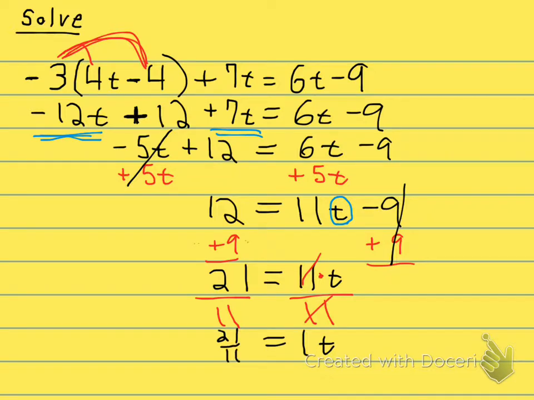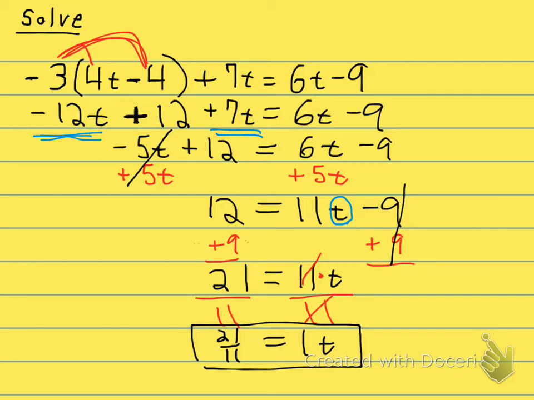All right, not the best looking number over there, 21 over 11. Sometimes when I get a strange number, what I call a not handsome number, I want to go back and check my work. I want to see if I did everything right, because I like to see numbers like 8 or 4, nice handsome numbers. This is not a handsome number, but it is the right answer. So when you see a problem like this, don't be scared if you get a fraction. All right, and my answer is t equals 21 over 11.